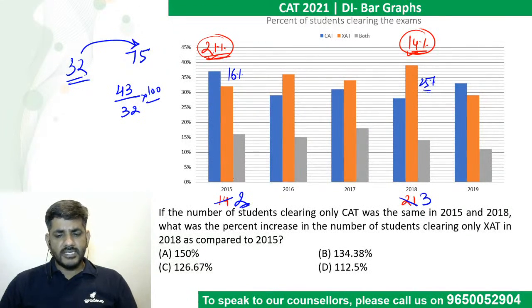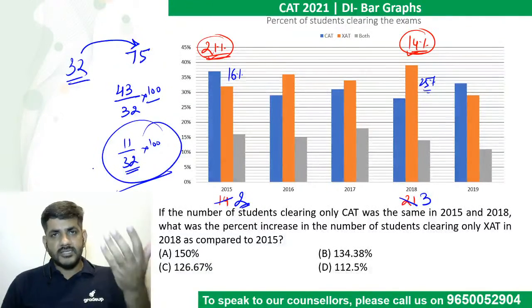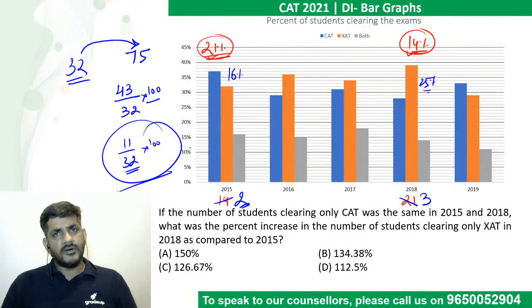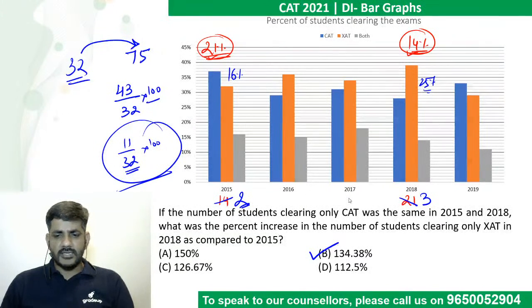So 100% say it is definitely bigger, but all my options are also greater than 100%. The point is which option would be correct. So over 100%, how much more is it? 11 more. And 11 is approximately 1/3 of 32. See, had it been 33 in the denominator, we would get 33.33%. It will be slightly more than 33.33 above 100. So 100 plus 33.33 plus something. So my answer would be the second option, that is 134.38%.